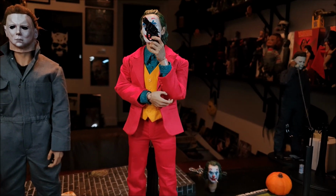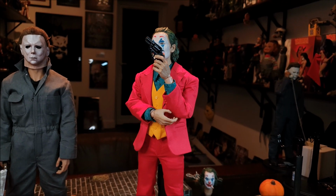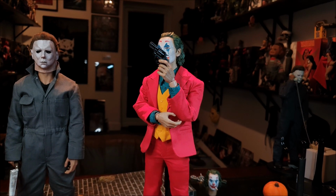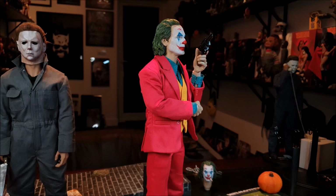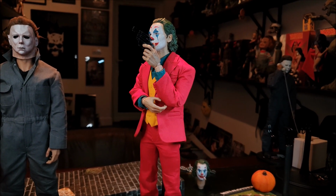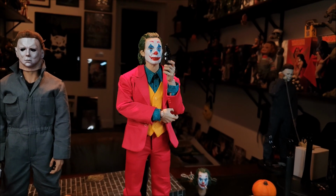Now, I'm scrapping that idea. There's just no way to get that pose done without seeing the wrist pegs. It's just not going to work. It's too much of an extreme bend, and plus lifting the arm closer to the mouth. Plus, I got to find a hand that will hold the cigarette the exact same way he's holding it in that scene. But yeah, I'm going to abandon that idea because I don't want to see no wrist pegs. Ew, gross. Alright. Back to the drawing board.